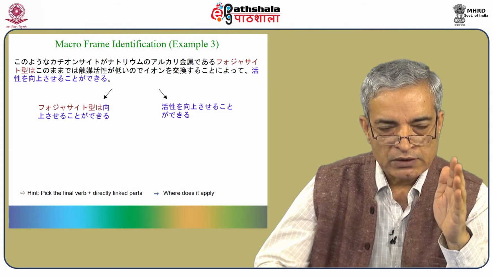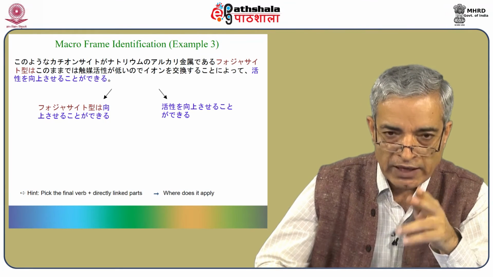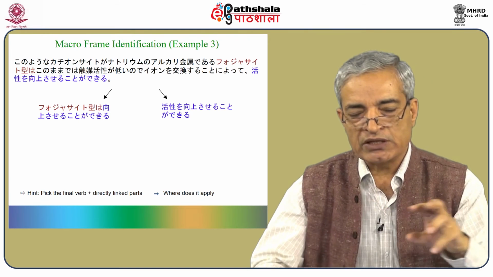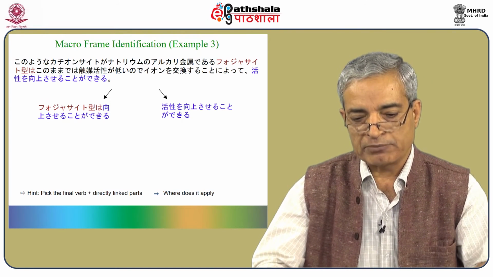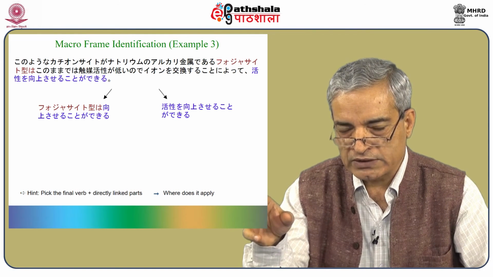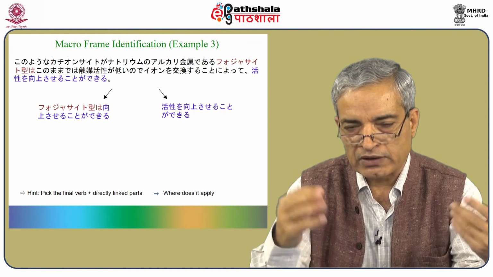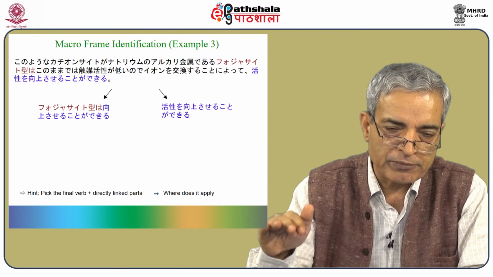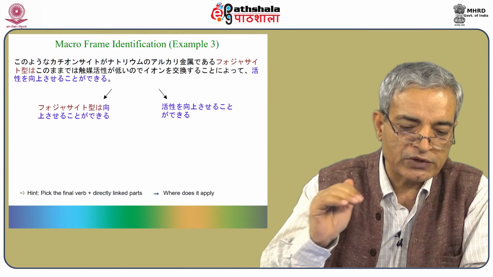That is what the Vaga pattern is in Japanese. And here we see it clearly, kase o kojo saseru koto ga dekiru. That means in the case of foja sait type, there is something called kase. I don't know what that is for the time being. It's activity, I know, but let's say we don't know what it is. There is some improvement being caused on that particular noun in the case of foja sait gata.